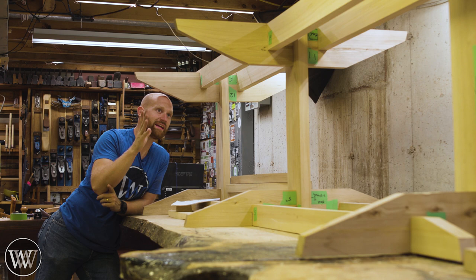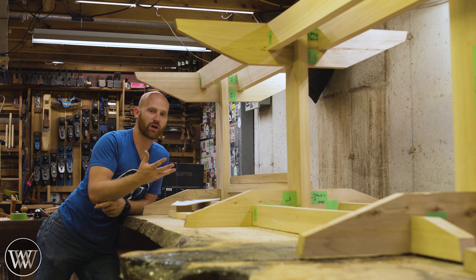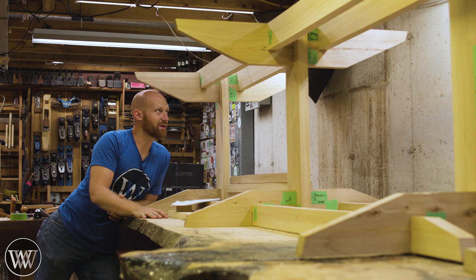Now there isn't going to be any glue holding this together. It's just going to be held together with compression and gravity and the 400 pounds of the top. So it's kind of an interesting design because if I ever need to move, I can pull it all apart, unpack it all down into small pieces, and ship it fairly easily. So this is going to be fun. Hopefully next time we'll be doing all of the diagonals, doing a little bit of carving and a few other details, and I'm really looking forward to this.